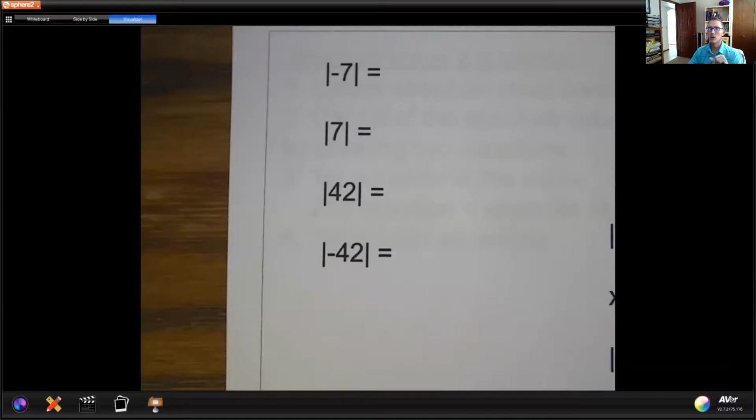Absolute value, and we're going to go ahead and switch to the dot cam here as we talk about it. But absolute value is going to be distance from zero. How far from zero is a particular number? And so if we look over here at the dot cam and we say, okay, what do we got? Let's make sure we're looking at the right thing here.